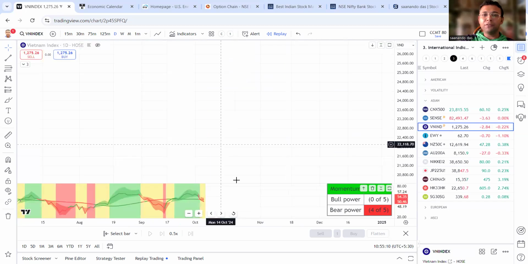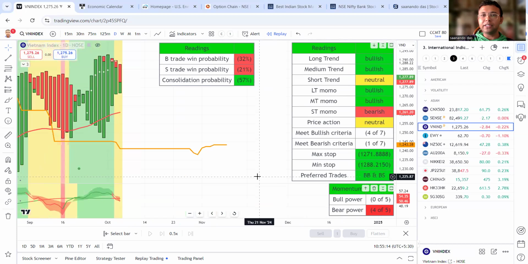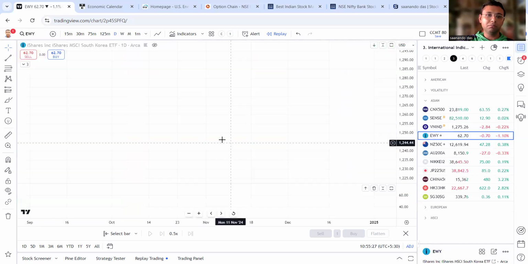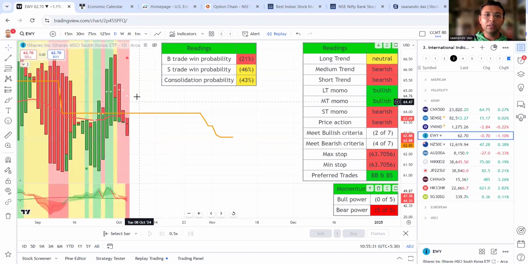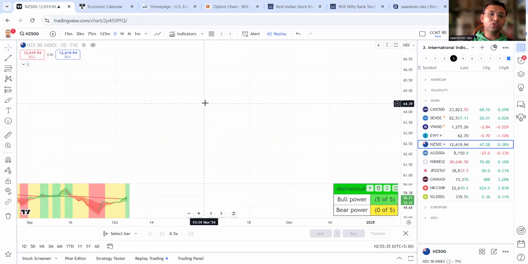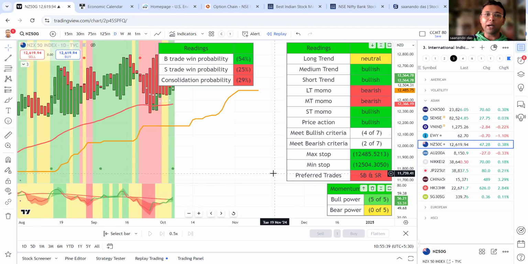Next, we'll look at the Vietnam index. We can see there also a significant sell-off after the initial rise, largely because as China is coming back, I think a lot of funds from other Asian economies, other Asian stock markets, are flowing towards China. This is South Korea, significantly down. New Zealand and Australia are also not in a very great position to go for buy trades.